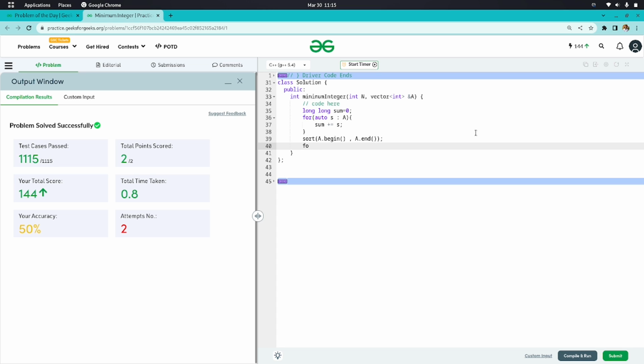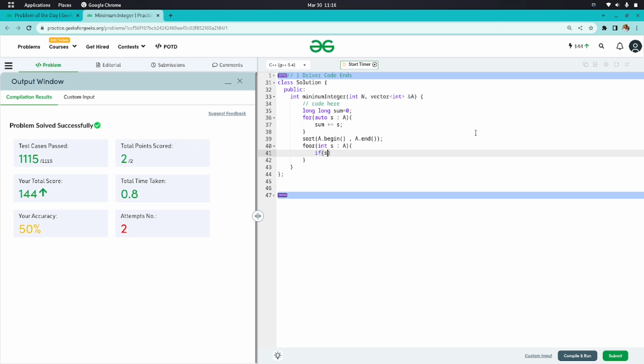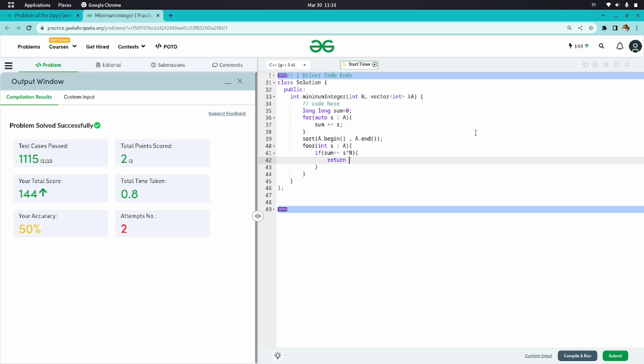Then again a for loop, and for each a, if sum is less than or equal to a into n, return a.